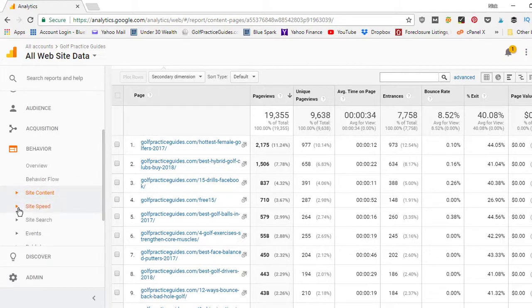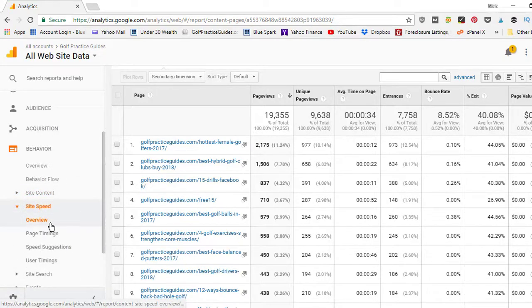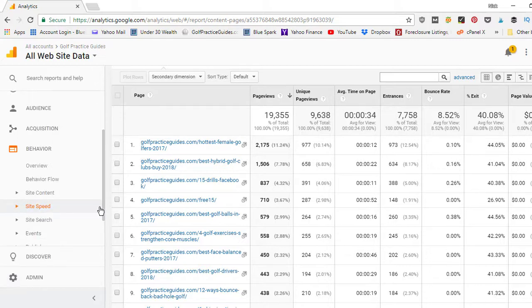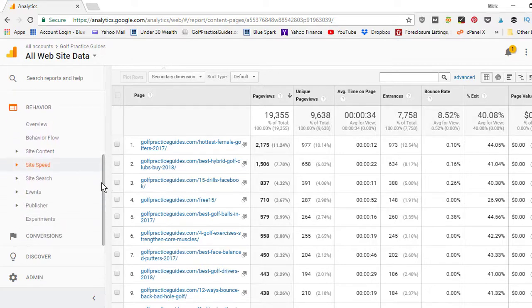Then we've got site speed. If you want to look at your website speed, click on overview. It'll tell you how fast your website loads on average. You can also look at specific pages to see if certain pages are going slow. You might have too many images or big media on those pages that's slowing down that page, and that's hurting your overall site speed. Your site speed might be slower because of one or two pages. It might not be all of your website, but if it is your whole website, in general, a lot of your pages are going slow, you might want to check into some speed optimization settings. I've got a whole other video on that showing you how to optimize your website speed if you want to check out my YouTube channel and find that video.